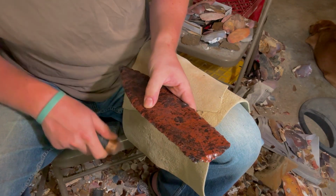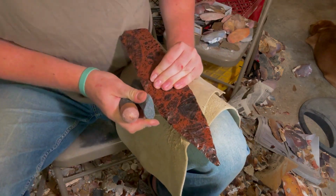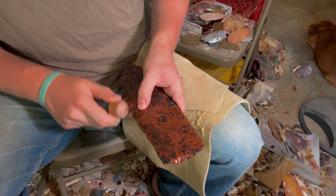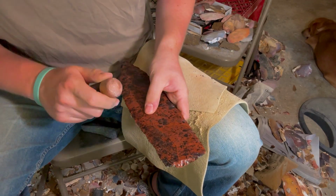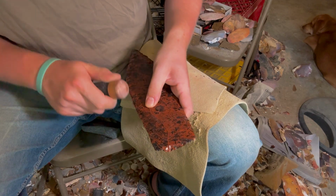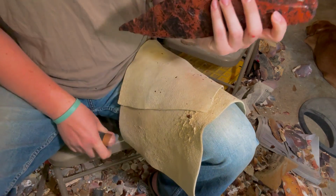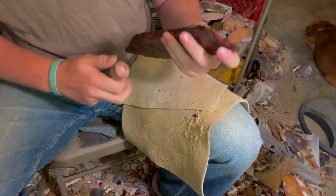So, real question is, who wants this thing? Is there anybody who wants it? Should we do another auction? Nah. The thing is, I don't know if I can ship it. I'll have to go through some of my resources and spend like 50 bucks on shipping equipment. But maybe I can do it. Maybe I'll sell it for 100 bucks, who knows.